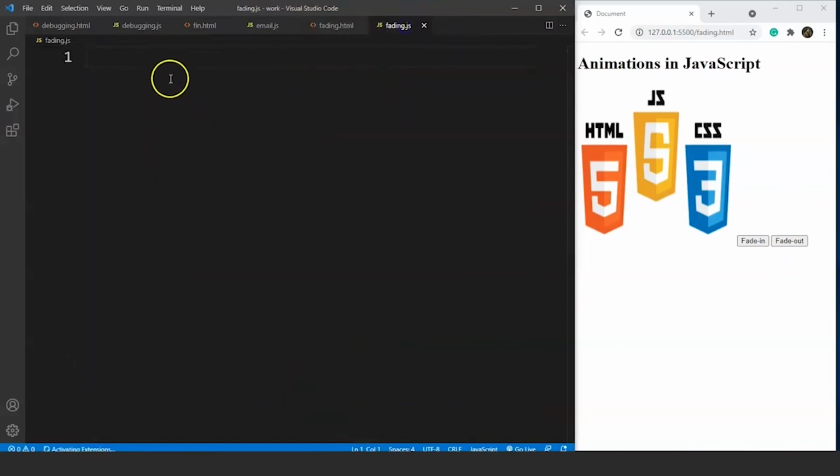So this is our JavaScript file. We'll create a function here. Let's say the function name is fadeIn. So this is the first function, and then we have the body of this function. Now the next thing is to use the style property to fade this image. Let's talk about it in detail. We need to access this image, right? So we'll use the document.getElementById method to access the image. We have already used the ID attribute in the HTML file.